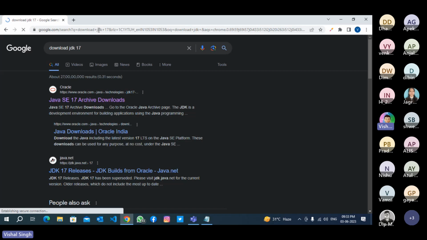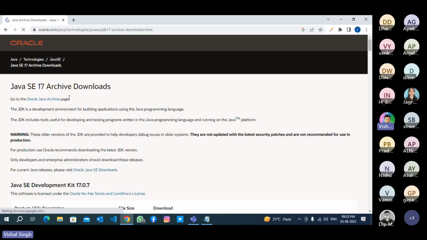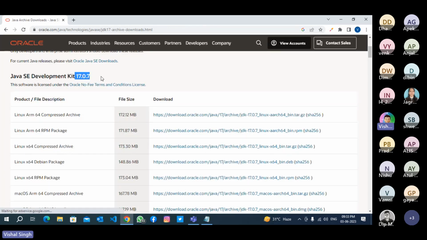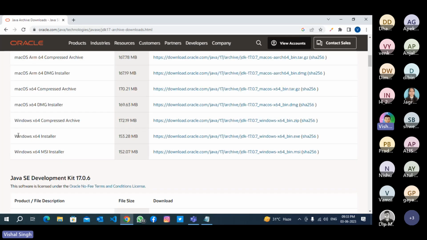Download JDK 17 or 11, whatever you want. Java 17, 11, 17.0.7. Okay. So these two installations, anyone you can install. exe means executable file, MSI means Microsoft installer. Any of these two you can download in Windows and install it. Okay.